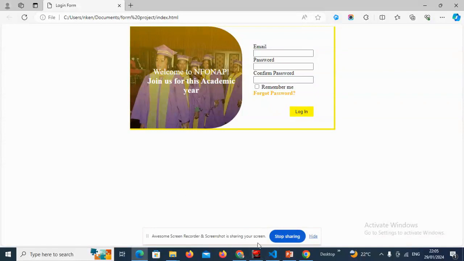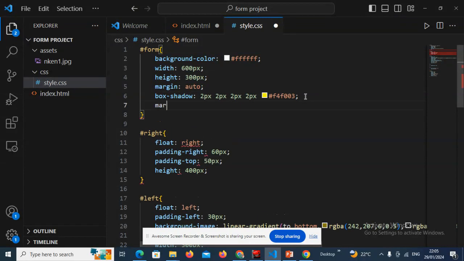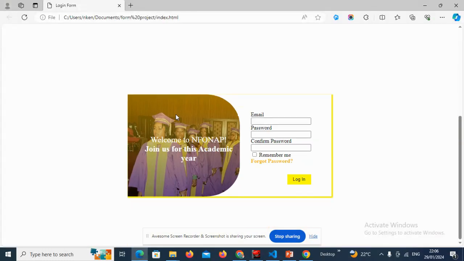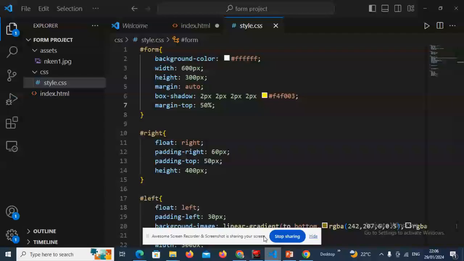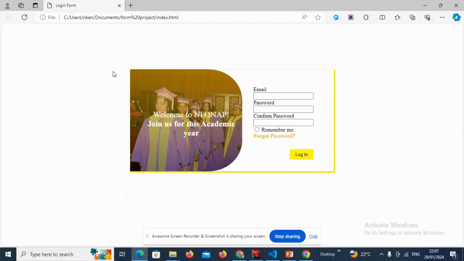We'll now add the margin top. So I'm going to reduce the margin. Okay.